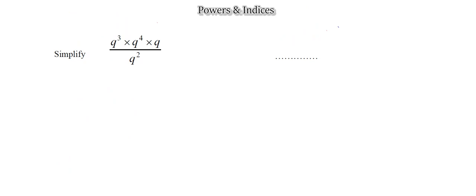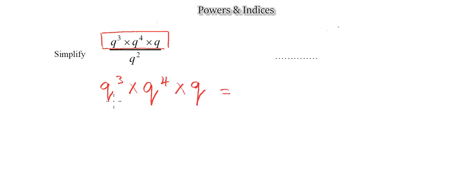Okay, so in this one we've got multiplying at the top and then it's dividing. Some people are going to think that's too much happening in that question. So what we're going to do is solve the top one first. That's Q to the power of 3, multiplied by Q to the power of 4, multiplied by Q. We know that all of it has Q as the base, so that is Q, and the powers add: 3 plus 4, 7, plus 1, that's 8. Now this top part is simplified to Q to the power of 8.